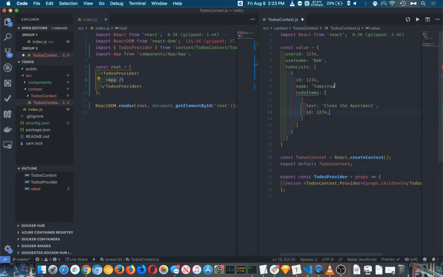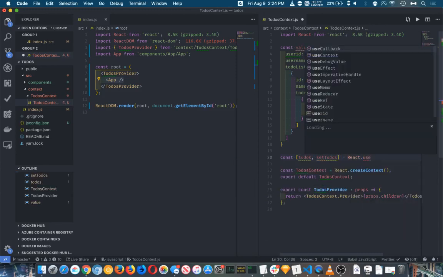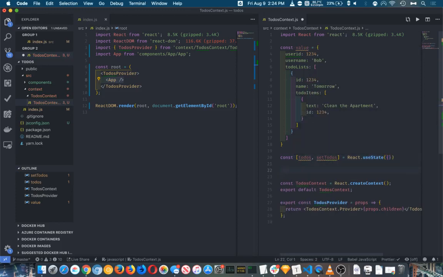And so as we look at this, this is very complex and nested state, right? And what that means is if we're using useState, if we were to say const todos, setTodos equals React.useState, right? And we gave it a default of an object. Anytime we added, for instance, a todo, so we say const addTodo, and it will be passed, let's say, an event. Right, so this is from an input that you have decided, I'm going to pass it in.